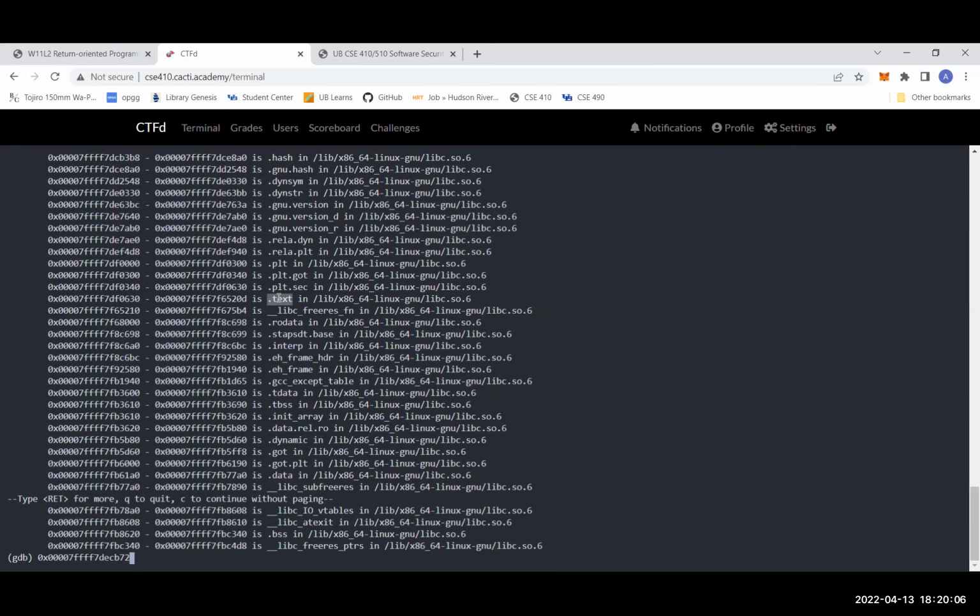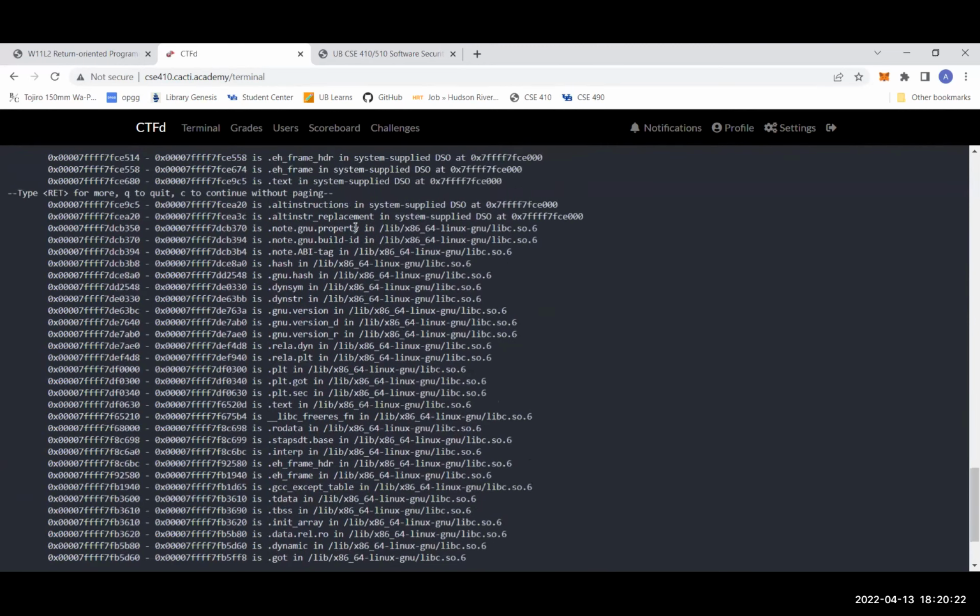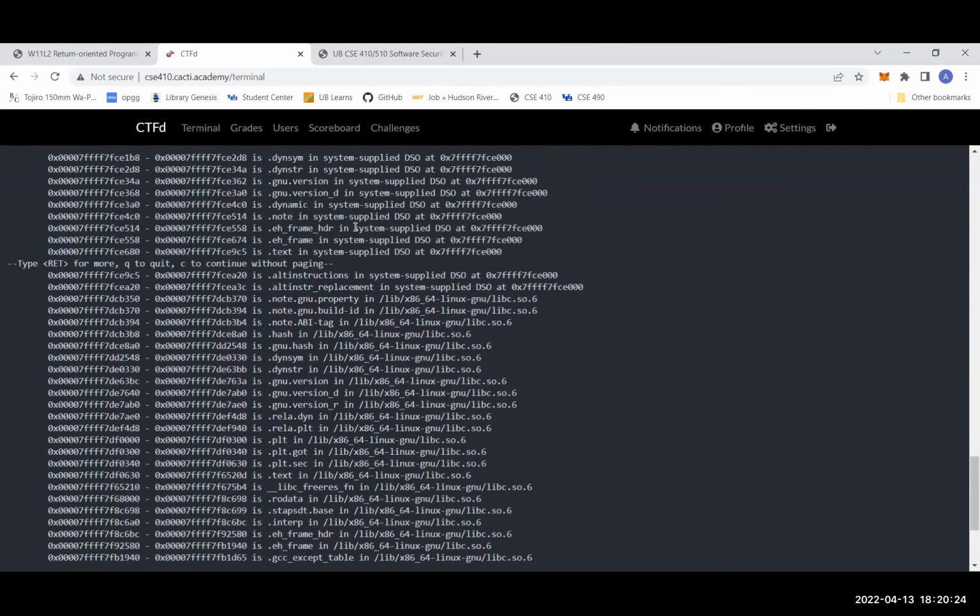Maybe not that. Maybe add to the first libc.so, the first section from libc.so. Can you scroll up a little bit? Find the first one. See, it's there.